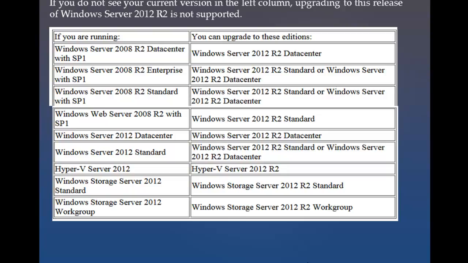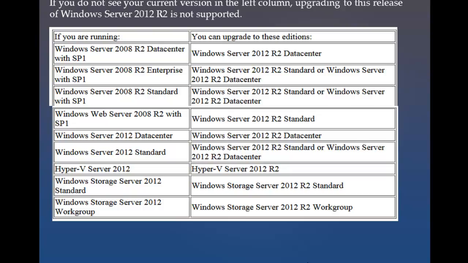If you are running presently 2008 R2 Data Center with Service Pack 1, you can do the upgrade to 2012 R2 Data Center. If you're running Server 2008 R2 Enterprise with Service Pack 1, you can upgrade to 2012 R2 Standard or Windows Server 2012 R2 Data Center.